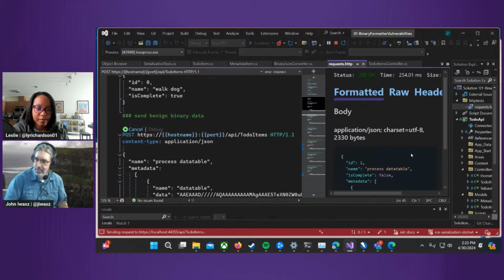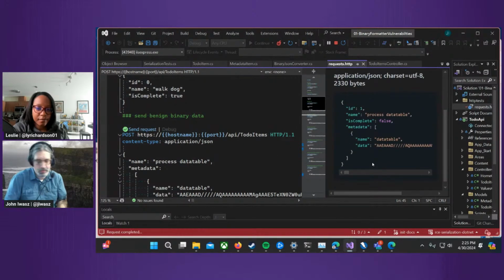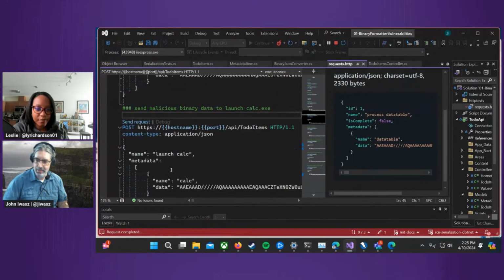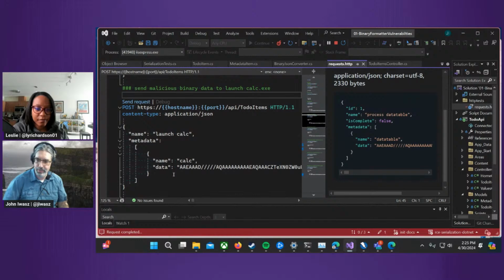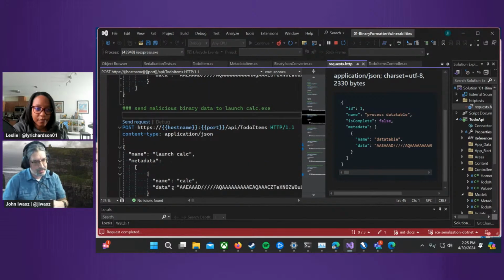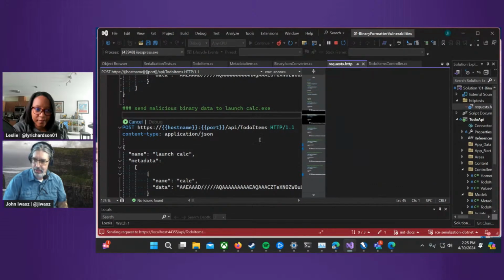Send in the data table, right? No calc launches. It's a benign string, but enter our calc exe, and we'll pass that data into that metadata that calls the binary formatter.